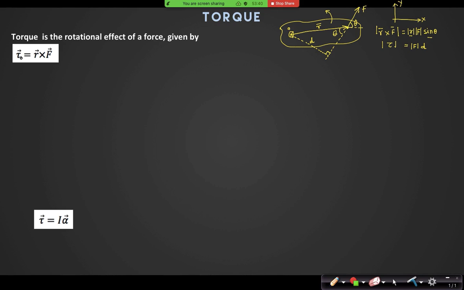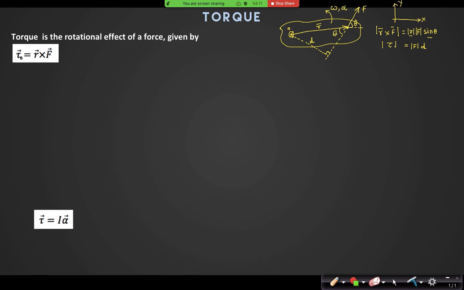In which direction is its omega? Is omega in this plane, or is omega also upward? Omega is also upward. So look, torque and omega are in the same direction. That is the angular acceleration also. If I say it is rotating in this direction and omega is increasing, then what is the direction of angular acceleration? Is it along the plane or is it also perpendicular to the plane? It's also perpendicular. So all the vectors are perpendicular. That is why torque is perpendicular.